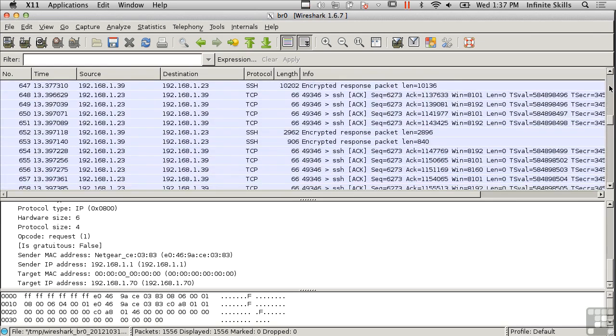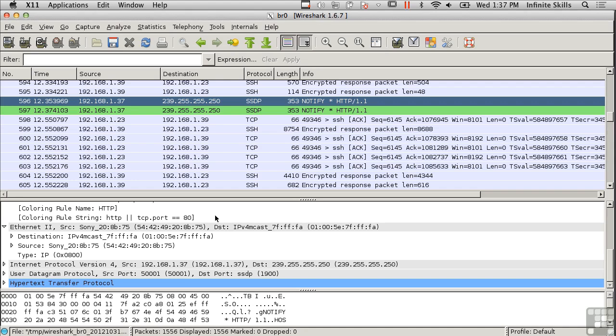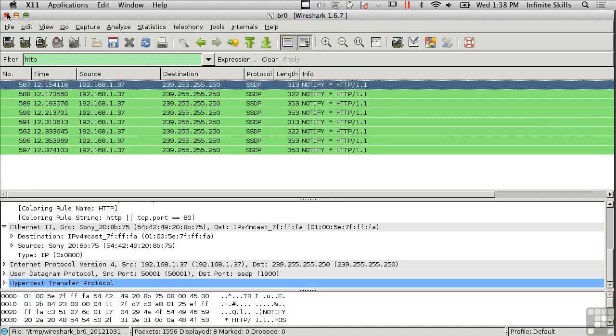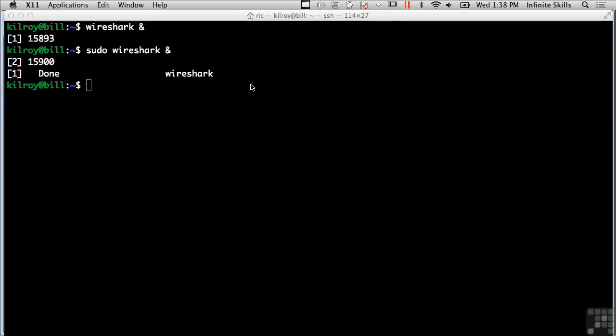So you need to have some level of protocol awareness as you look through this and be able to understand what the different IP addresses mean and where they're going and what they're doing. But Wireshark is one way that you could capture traffic. It's a pretty good way because it's graphical. You can clearly and easily see what's going on. You can also do filters. So I could do a filter on just ARP requests. I could do a filter on HTTP requests, and you could see those there. So that's Wireshark and one way of doing packet captures. And I'm going to quit without saving here.